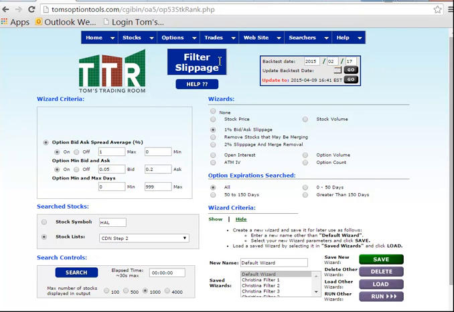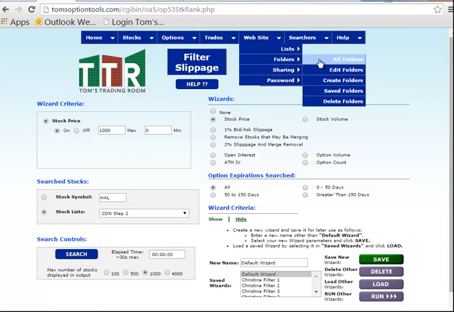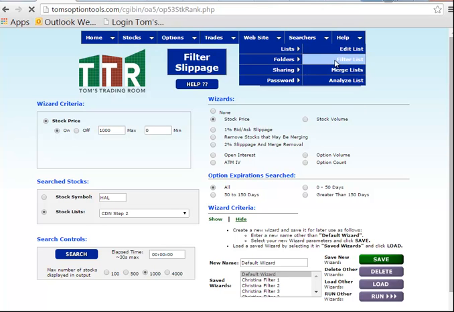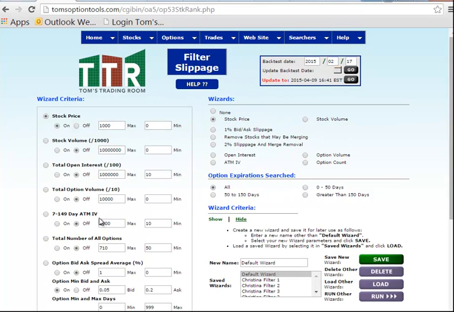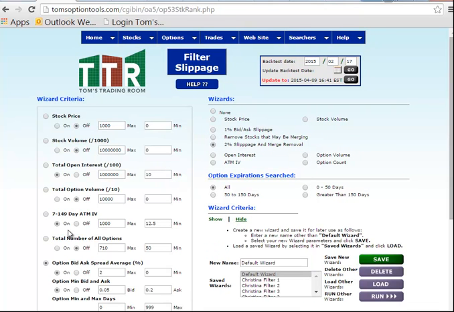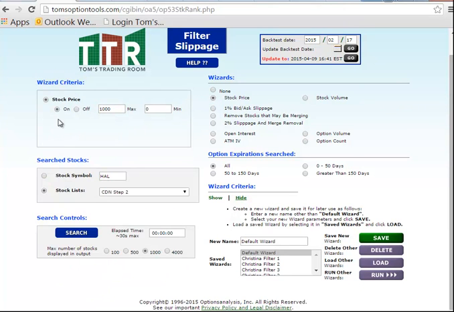So in order to see everything, if you start playing around with the wizards on the right hand side, it only allows you to control pieces of it. Then all I'm going to do is go back in and take a look at the entire tool. So I'm going to refresh the screen and show the entire criteria on the left hand side. I also believe that if you click on hide and then show again, it'll show you everything as well. Now the nice part of controlling the wizards is that whatever you end up turning on or off, it'll show you that part.